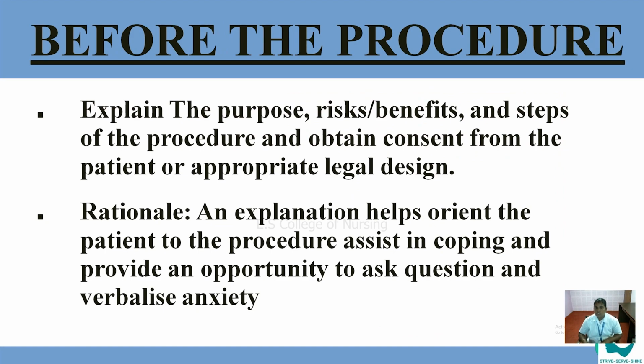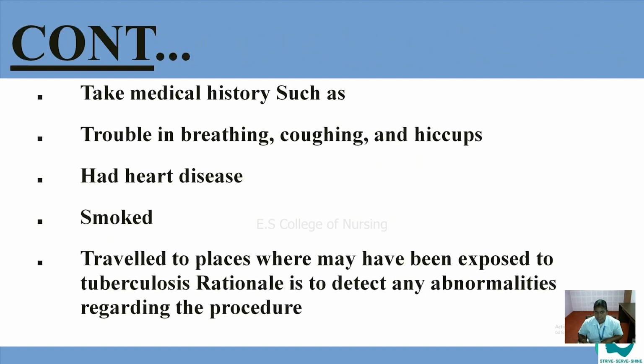And we will see the procedure. Before the procedure, we want to explain the procedure to the patient. Not only the procedure, we also want to explain the risks, benefits and steps of the procedure, and obtain consent from the patient for appropriate legal reasons. What is the rationale for this step? An explanation helps to orient the patient to the procedure, assists in coping, and provides an opportunity to ask questions and verbalize anxiety.